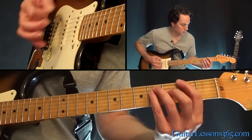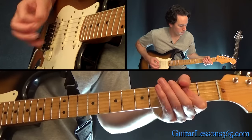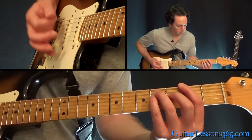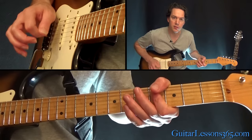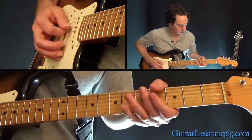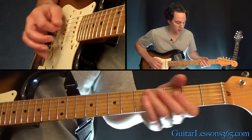Into the pre-chorus: that's the F sharp power chord off the low E string at the second fret. Then hop over to the sixth fret on the D and G together, then the fourth fret on the D and G. Then everything basically two frets lower — open E string power chord, then four and two instead of six and four.